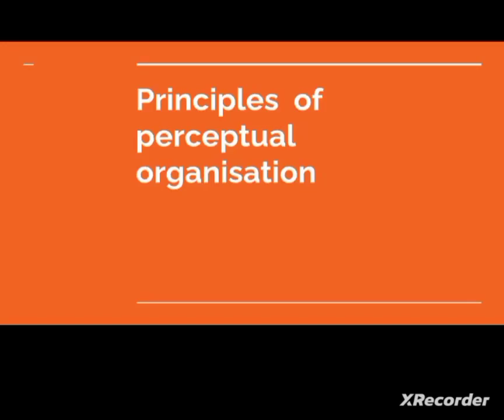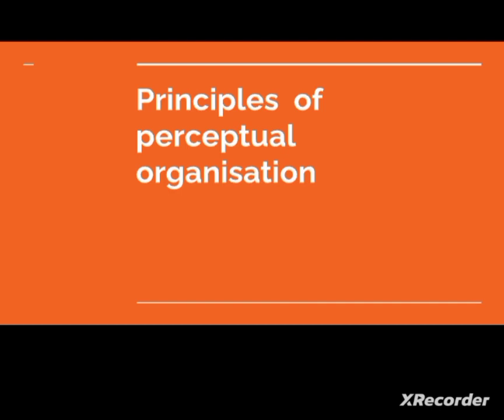Principles of perceptual organization. The principles of perceptual organization are based on the works done by Gestalt psychologists, so it is known as the Gestalt theory or Gestalt law of perception. The works of Gestalt psychologists have suggested that human beings have an inborn tendency to organize sensory information into meaningful patterns, which are developed for the thorough experience. So they developed three main principles involved in perceptual organization.